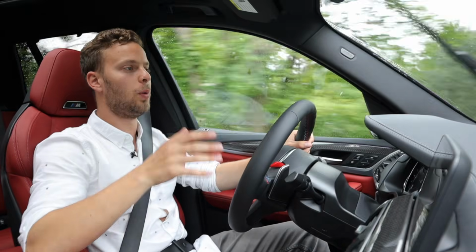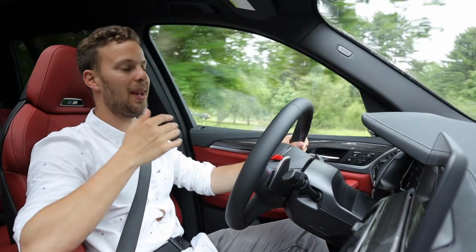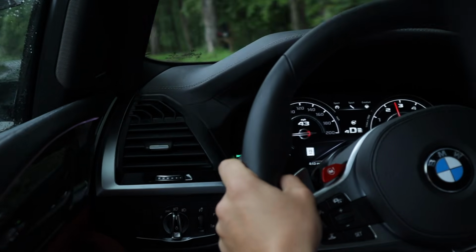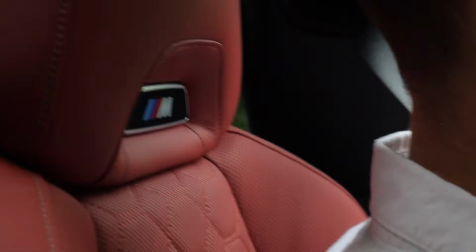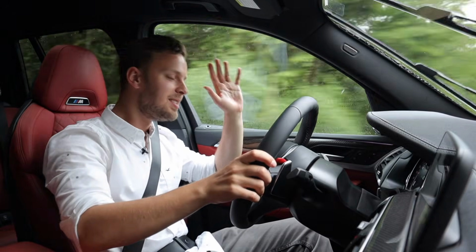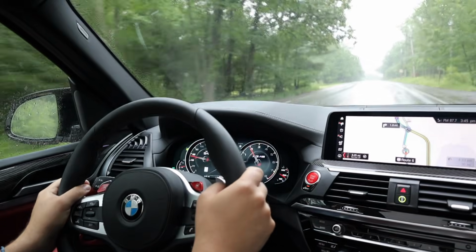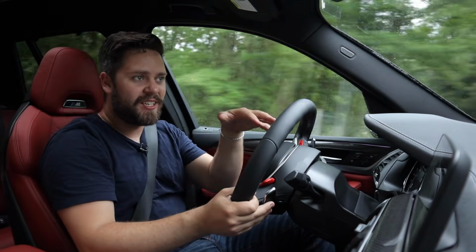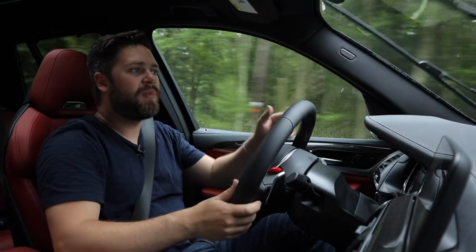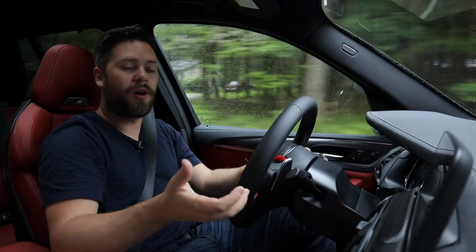Now the visibility in the X4 was limited, especially in the rear. This doesn't have that. It's really good. I keep hating on the X4, and I'm sorry for the people that love the X4, but it's a weird car, and the center of gravity is not that much lower. So I don't know why you wouldn't go for the extra space in the X3. Just my opinion. Don't kill me. It is actually, in my opinion anyway, the perfect blend of sporty and comfort. We drove the Cayenne S recently, not the Cayenne Turbo, and it was maybe a little bit better in the directness of the front end, but this sounds better, it's more dramatic, and it just feels so well sorted as a driver's car.